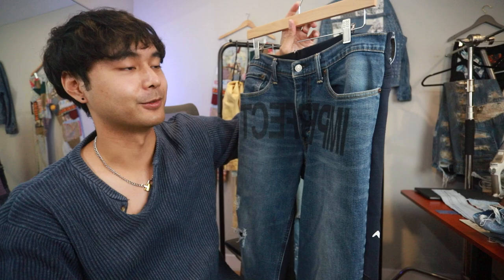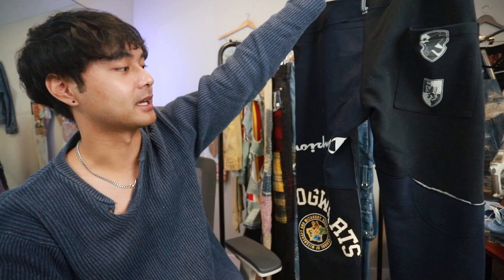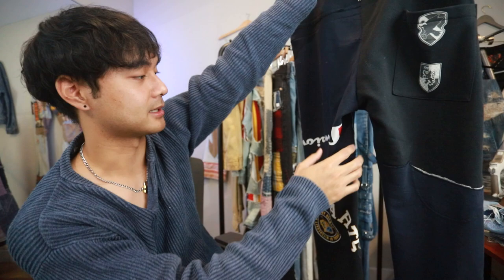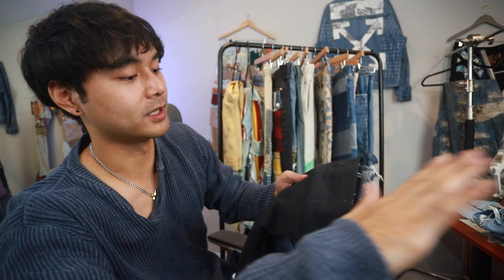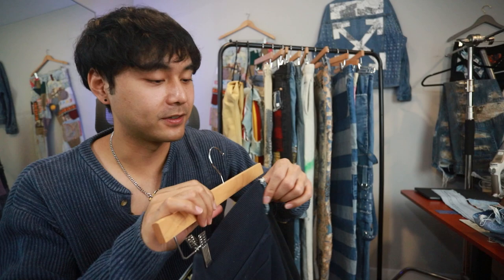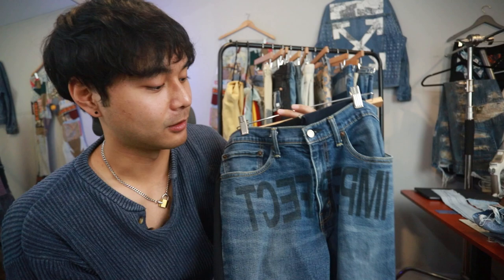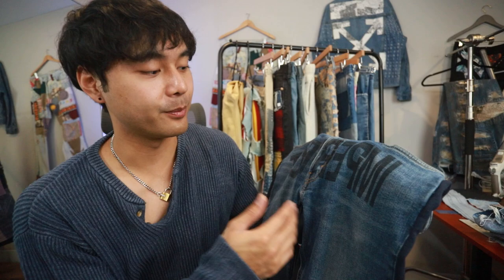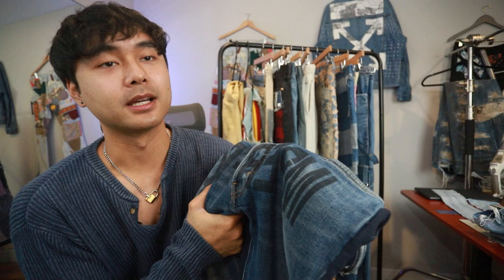Last but not least, we have the Undercover hybrid denim sweatpants. These were honestly really easy to make. Most of my time was making sure the back panels were the right size and the graphics weren't going to be cut off at the seams. At the bottom I spliced in a cuff to make it look more like proper pants rather than a solid panel. The one issue is that I cannot wear these without a belt — the base layer was already loose and converting the backside to sweatpants material made it even more loose. These were requested a lot, and they're pretty simple to make. If they were baggier I'd give them a ten out of ten, but as-is I'd give them a nine out of ten.